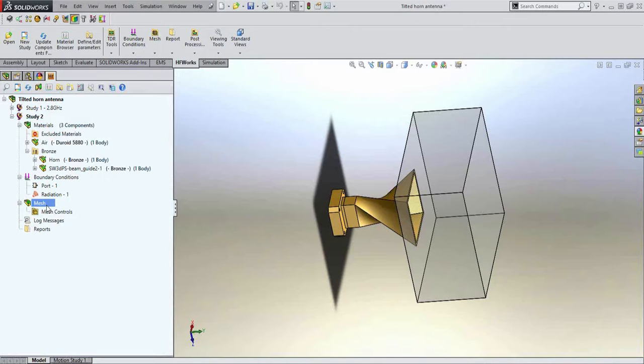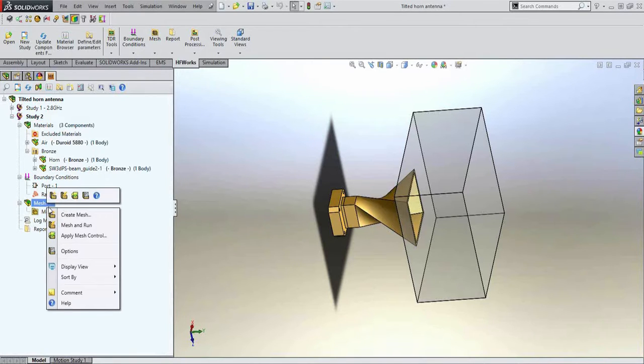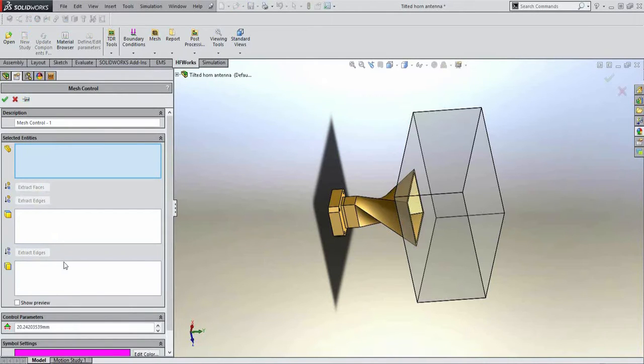One of the reasons why we might not use mesh adaptation is that we have a feature called mesh controls. So let me illustrate what mesh controls gives you. Mesh controls allows you to define specific mesh sizes to make the mesh coarser or finer on different bodies. So this is if we had to apply mesh controls to a body, to a face, or to edges. And this is critical because at high frequency, edge controls are very important, so you don't waste elements on volumes. You can just concentrate elements on edges that are important.